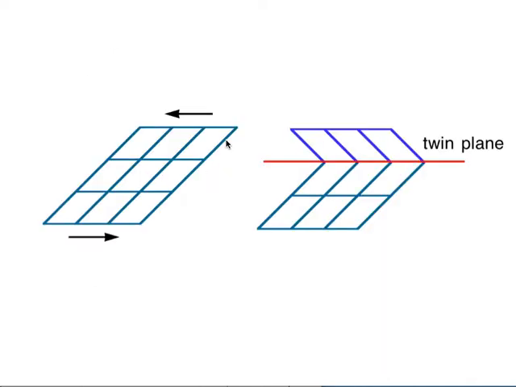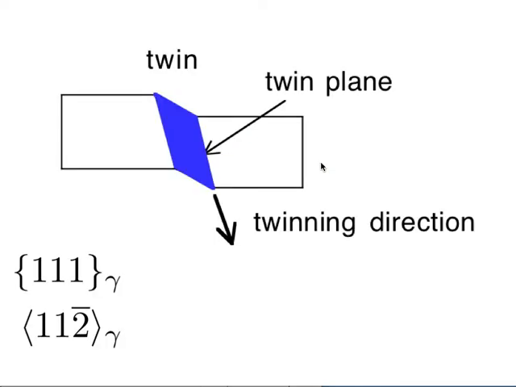So twinning basically means that you shear a crystal so that it reorients into a different orientation, but you haven't changed the crystal structure. Okay, so on the right you can see that the structure here is a reflection of the structure here about the twin plane, but we haven't changed the crystal structure. It's simply a deformation mode. There's obviously no volume change at all because we haven't changed the crystal structure.